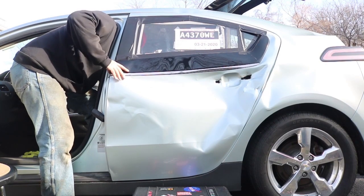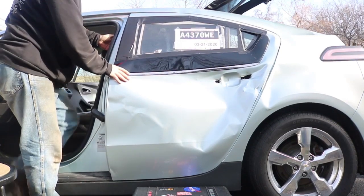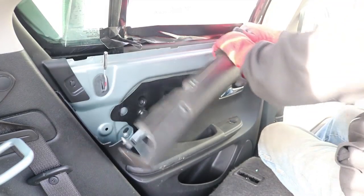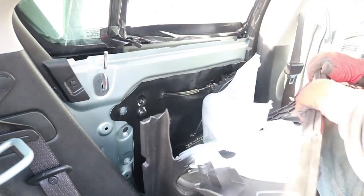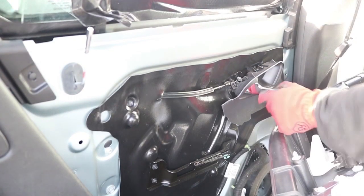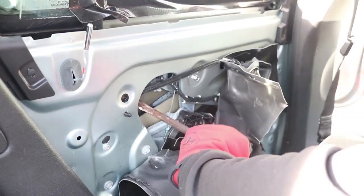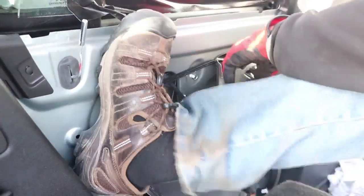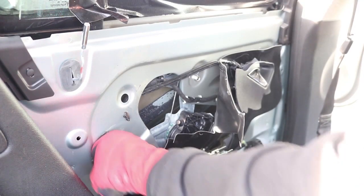Even with the hinges removed, the door still barely budged at all. It could wiggle a little bit, but it was very solid on the latch. So it looks like I had to take apart the door from the inside. There was really no good way to go about this — I just had my work gloves and started pulling to see if I could get the interior panel off. Once I did, I cut, I pried, I pulled out the bolts, I did anything I could to get some more of the material out of the way, including working on the latch and cable. But altogether, I still could not get the door open from the inside.